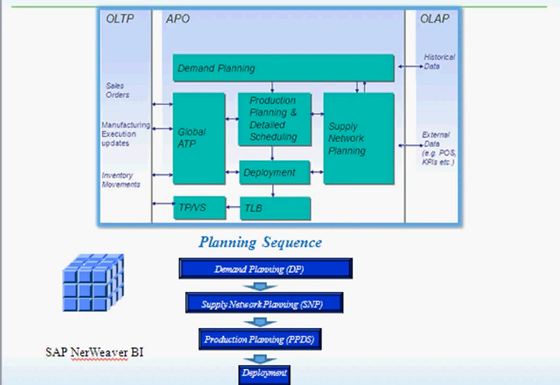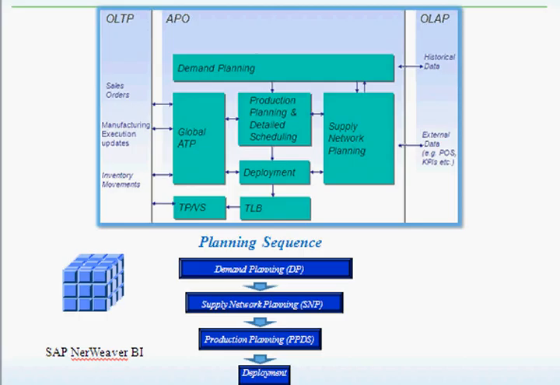Once the transaction is booked, this data is pulled into APO through a system called the core interface. On the right-hand side, where you can see the online analytical processing, that is your business intelligence or business warehouse tool, which again pulls your data from ECC as well as APO and is used for reporting purposes. The benefit of the OLAP tool is that it has a lot of tools that help to slice and dice the data and make the data more appropriate and enhance the data.